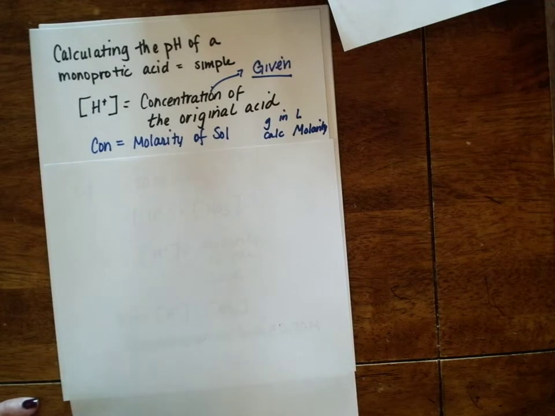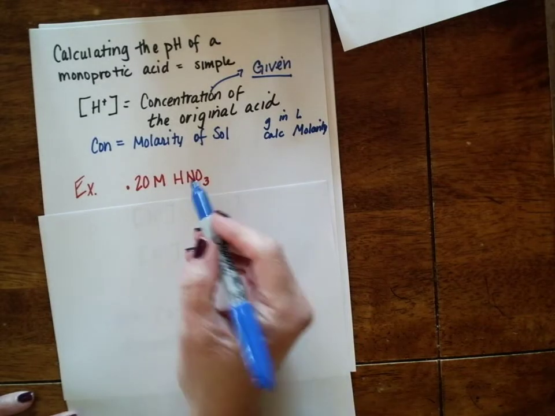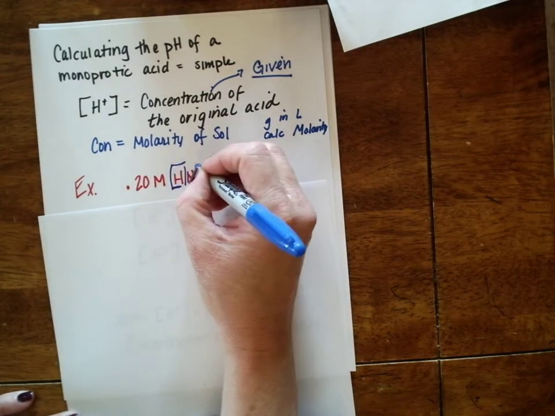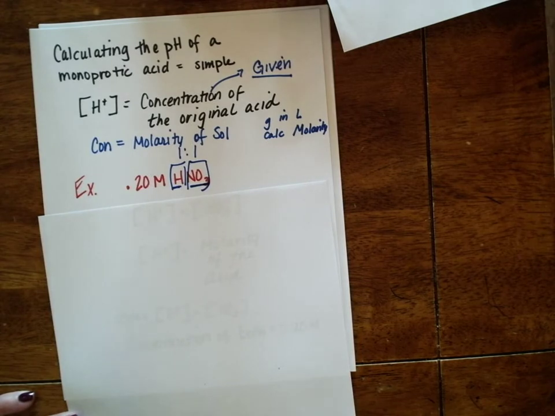Okay, so the concentration of the acid given is equal to the concentration of the hydrogen or hydronium ions. So let's say I'm given a 0.20 molar nitric acid solution. I first need to examine that, and I need to say, okay, so I've got hydrogen and I've got nitrate. If I isolate them, this is a 1-to-1 ratio. So if my H plus concentration equals the concentration of my strong acid, then whatever my anion counterpart is, it also equals the concentration of the acid.